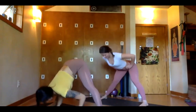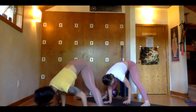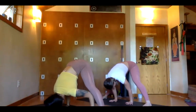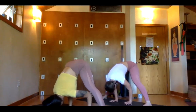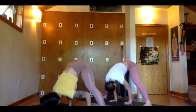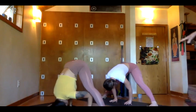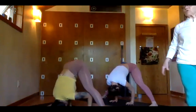Sometimes you gotta stagger, but you guys look good. Now walk your hands so they're in line, heels of the hands in line with heels of the feet. Good. And bring the hands maybe a little bit closer together, Christina. What you want for your head is it just to barely brush on the floor. If your legs are too wide or too narrow, okay, but there is a degree at which you can't open them any wider. You want to still have strength in your legs.